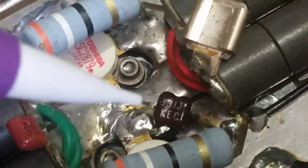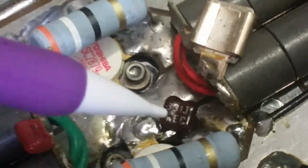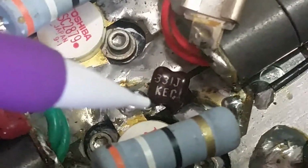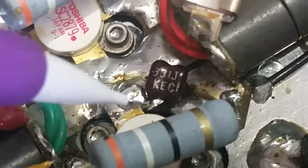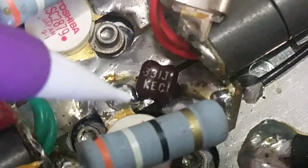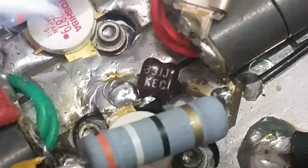I've had that happen quite a few times dealing with amplifiers like this, etched board amplifiers. This one seemed to have been big enough somehow that it melted and just kind of formed a bridge. I'm going to go through this amplifier really well, which I did before it got sent out to you.